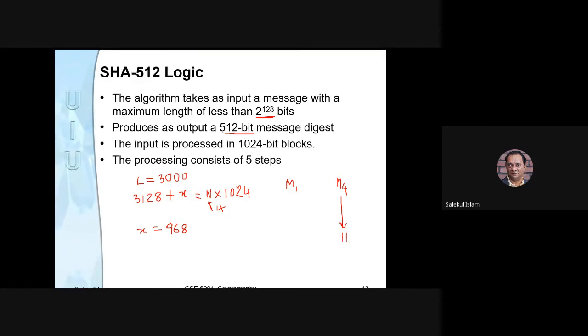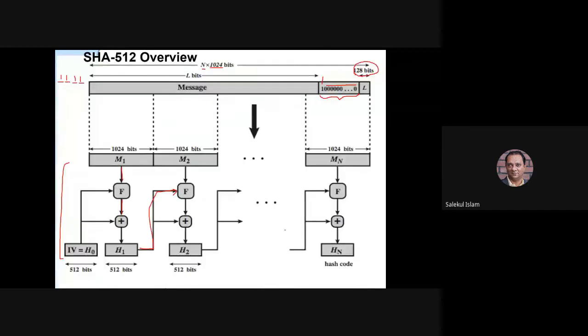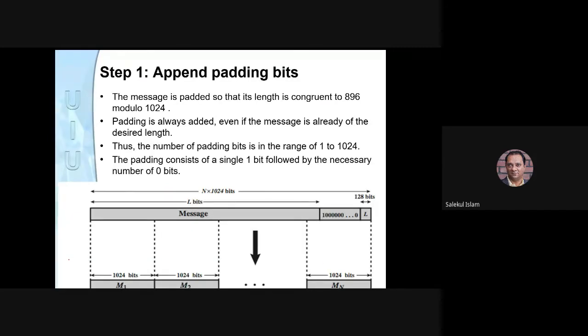If I have a very small number of blocks, then I do this calculation only maybe 2 times or 3 times. So this is not a very good idea. They recommended that the message size should be at least a few thousand blocks, so that you can do this calculation 4 times, 5 times, 6 times. Then it will give you a better result. So how does it work? At the beginning, we have some IV.